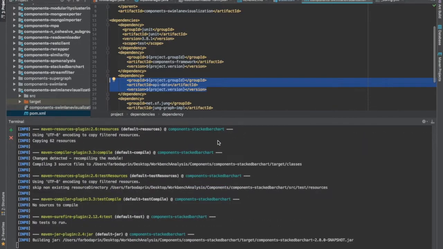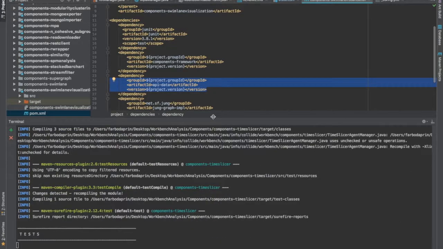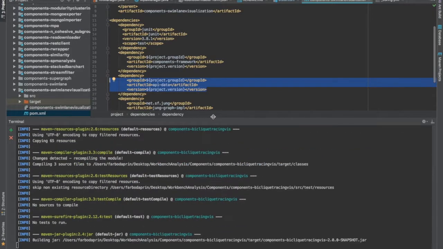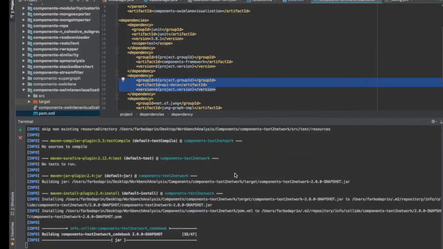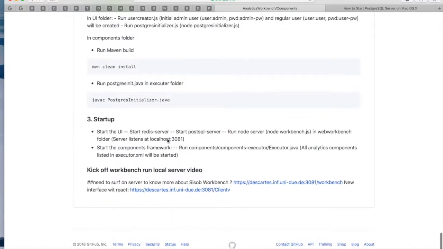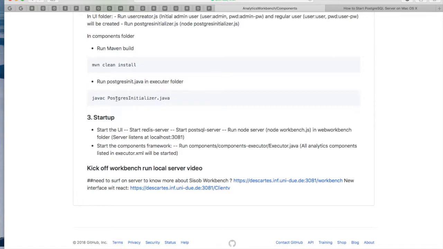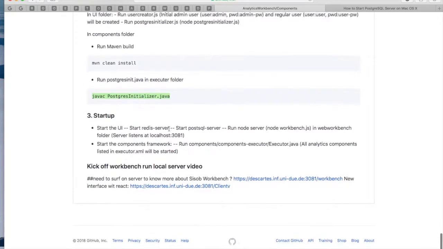Let's check if everything is fine. Meanwhile, we can take a look into the README file again. So we need to also run the Postgres initialization and run this Java, because I did it before and I don't need to run this command again, but for the first time it's also necessary.